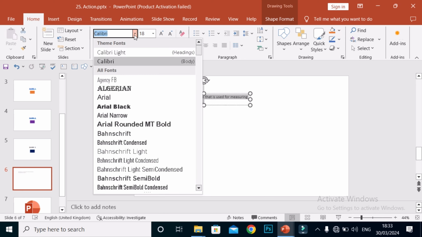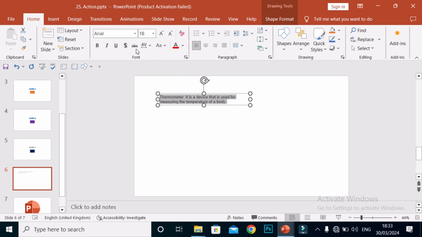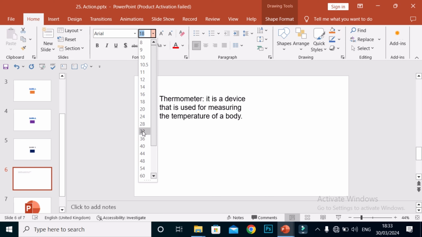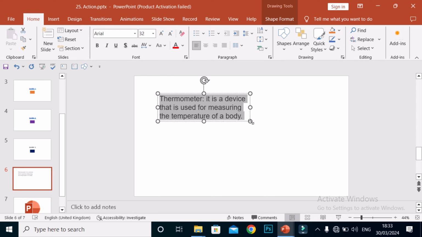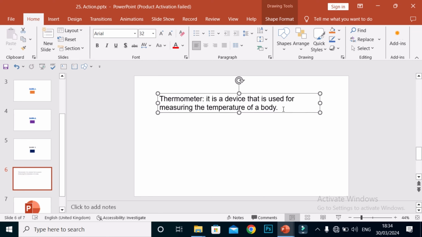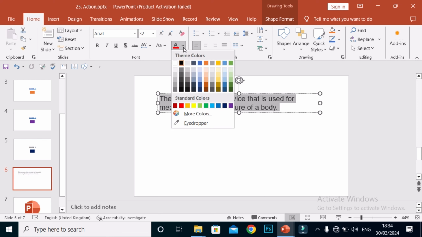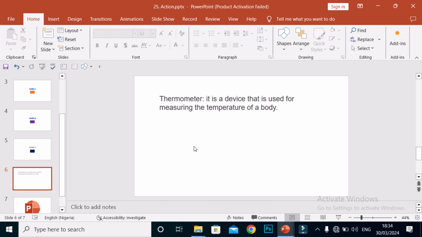Let's just follow me closely. I want to illustrate something. I want to make it more practical. Measuring the temperature of a body.